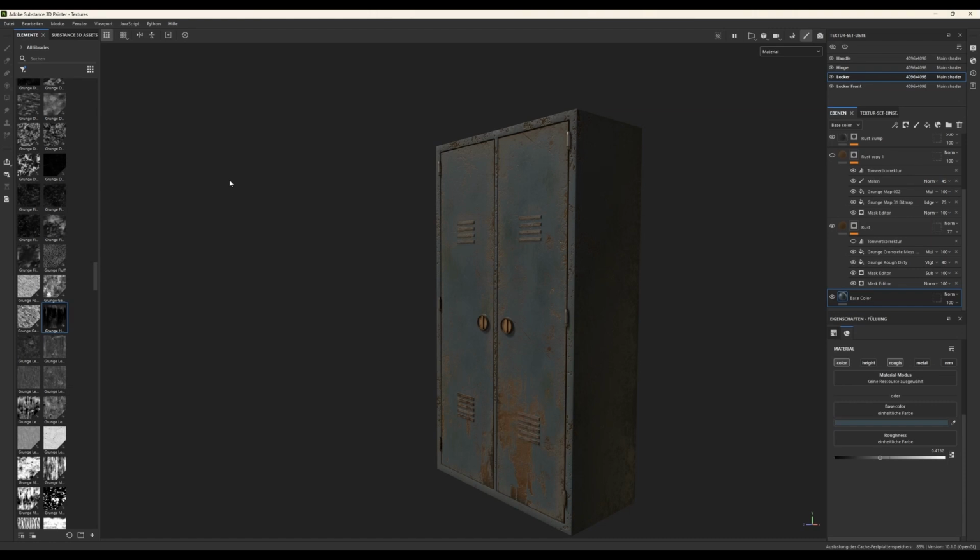And after the bump channel, so after I got all my height information, my bump information, I created separate channels for color variations, and then I created a separate channel just to get reflective spots. So then I only activate a separate channel with only a roughness value. I use 0.2, so really low. It means more reflection.